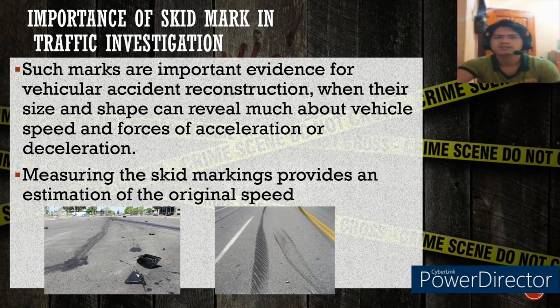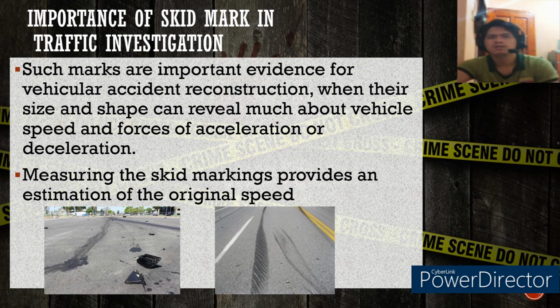Next is the importance of skid marks in traffic investigations. Such marks are important evidence for vehicular accident reconstruction, when their size and shape can reveal much about vehicle speed and forces of acceleration or deceleration. So they can be used to determine speed and establish the path of the vehicle while skidding. So the length of the skid mark is usually closely related to the vehicle speed at the instant of braking.